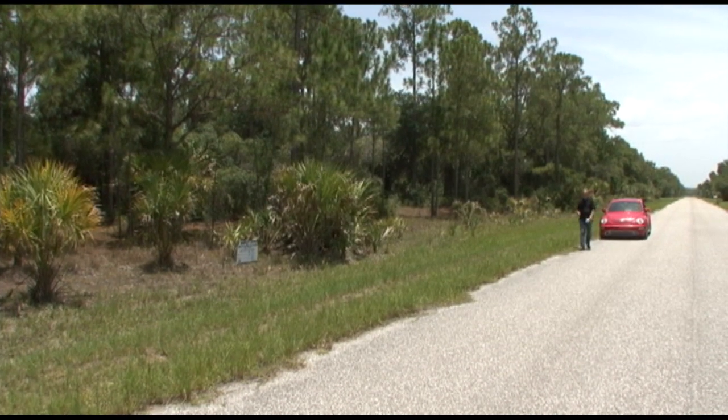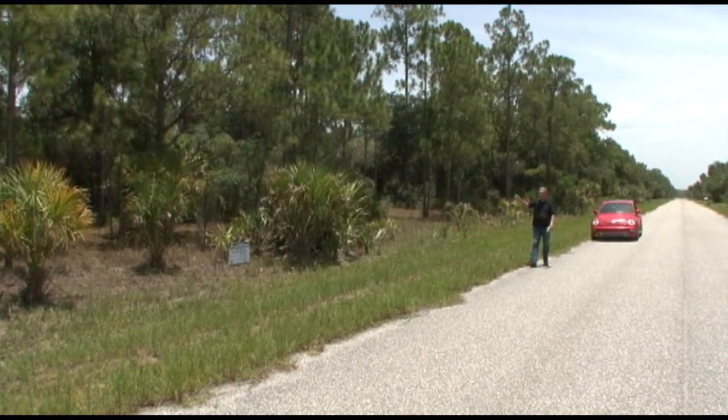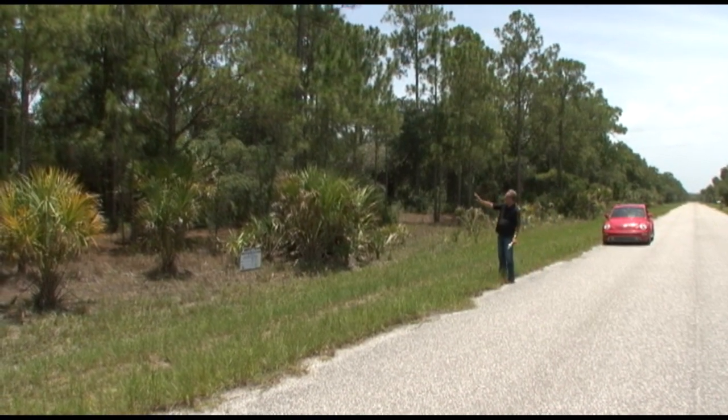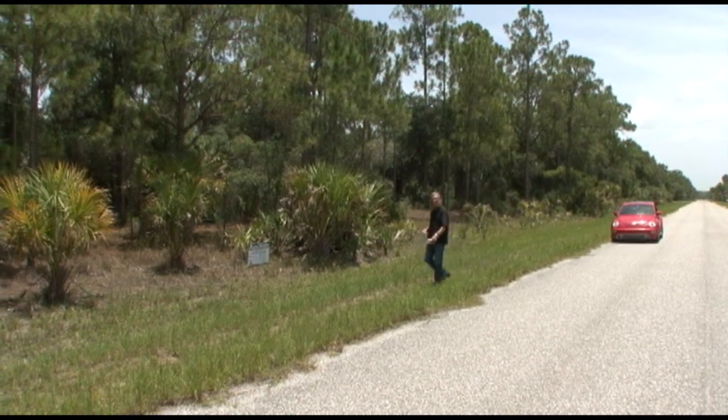We've now showed you the 80 foot here across the front. I noticed there's just like a line of palm trees right here in the front, and behind us kind of a little line of pine trees. Do you see a lot of openings in here onto the property? Let's go take a look.